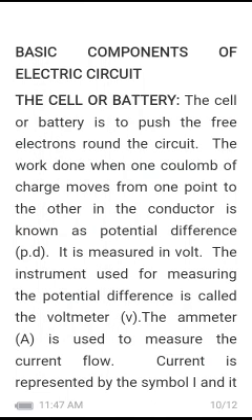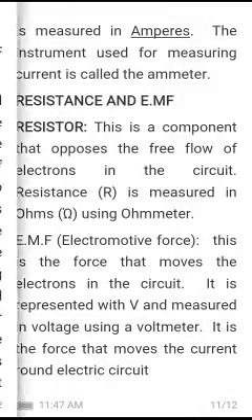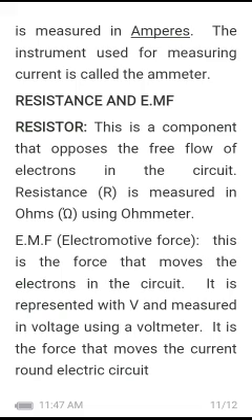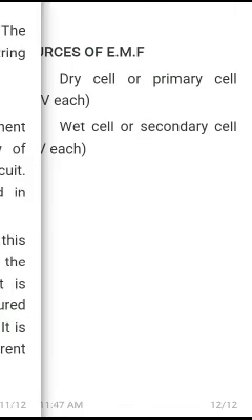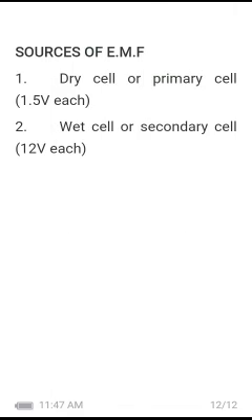Then we have the basic components, those that we have explained before. The battery, which is the one that supplies the current, and you have your ammeter to measure the amount of current that flows in the circuit so that it will not damage the other components. Then the resistors are also there. Then you have your rheostats as I've explained before. So if there is any question, I said the source of EMF, that is the source of voltage, which is your accumulator. Your accumulator can be a primary cell or secondary cell, as you have learned in your basic science.